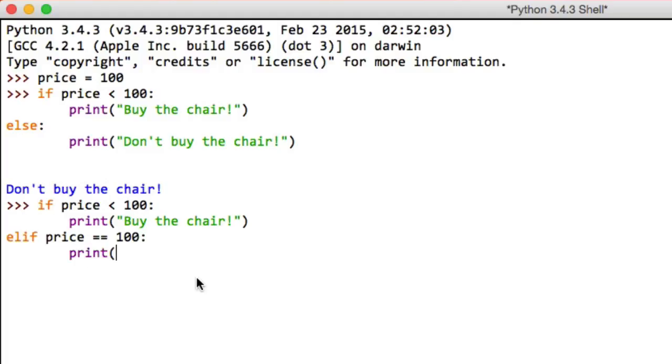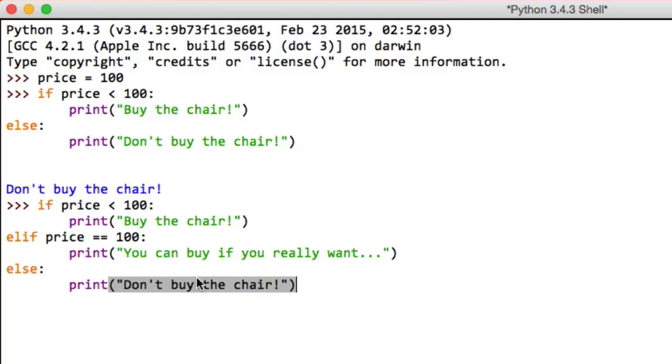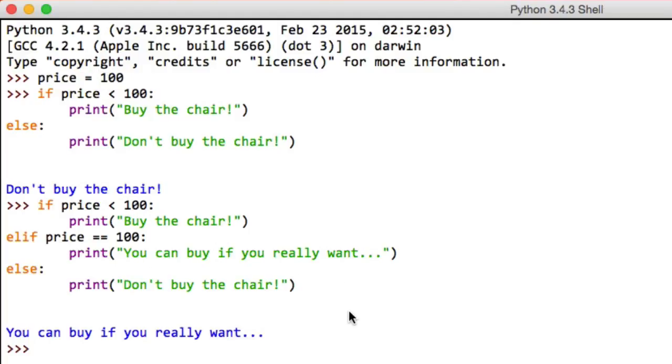Then we'll print you can buy if you really want. And finally, else print don't buy the chair. And now price equals 100, so we should see that we can buy the chair if we really want. So I'm going to press enter and then enter again, and indeed it tells us that we can buy it if we really want to.